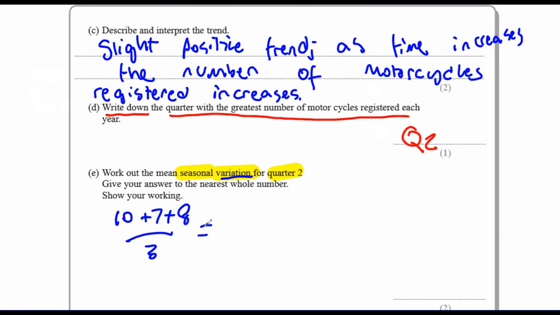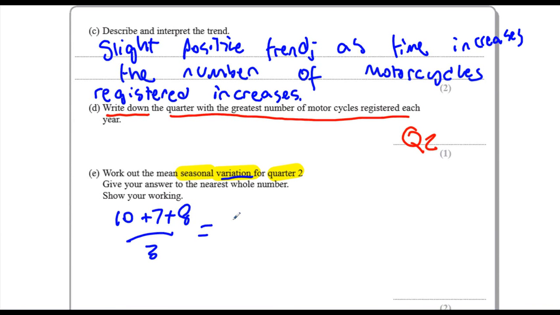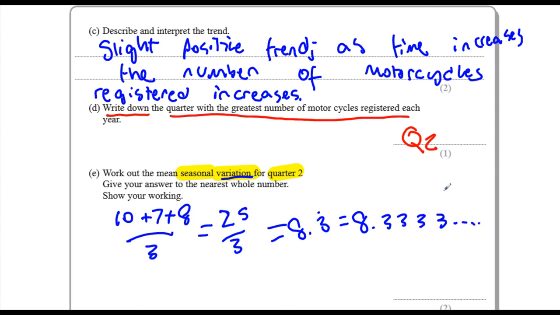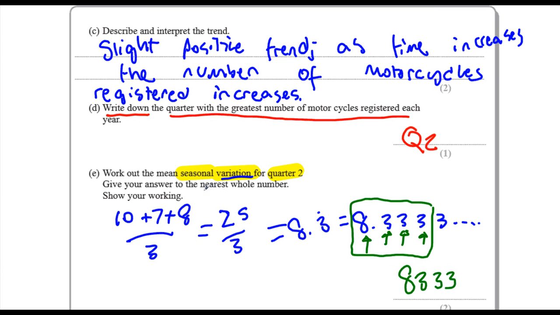And you can do that on your calculator. Do it now for you. 25 divided by 3, which your calculator will tell you is 8.3 reoccurring, which means that you've got 8.3333 going on forever. Okay, now remember that our numbers were in thousands, so this stands for 8,000, this bit stands for hundreds, tens, units in this case. Okay, so if we know that the 8 is 1,000, you can think that the 333 must be 333. It was asked for the nearest whole number, so that is your answer, 8,333.